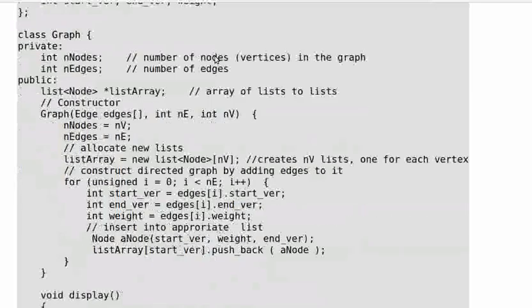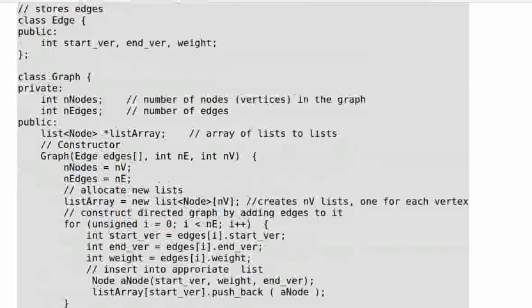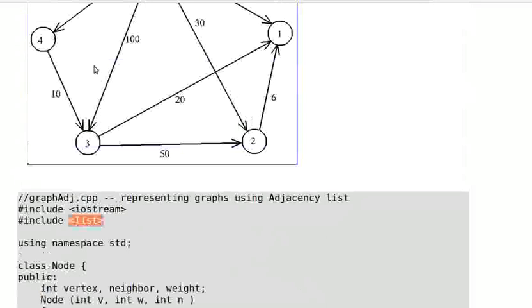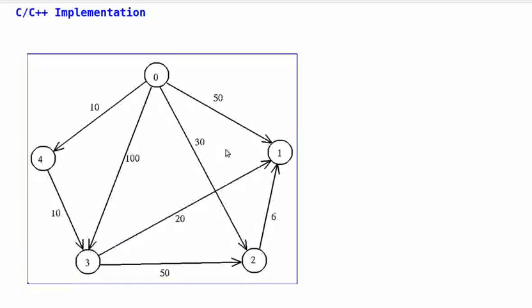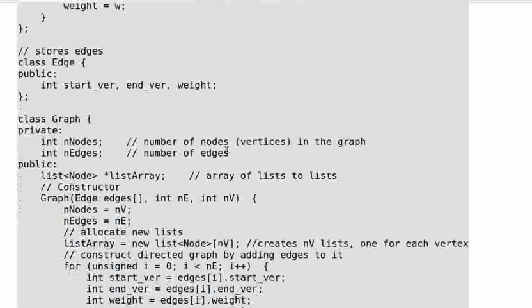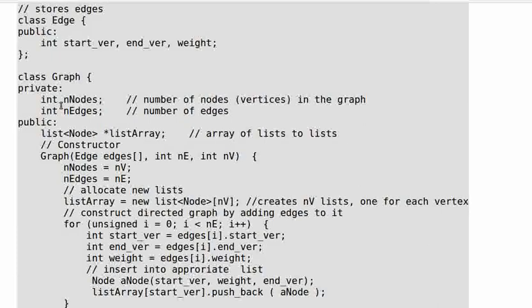And now this is the class Graph representing this graph. It has private data members. nNodes is the number of vertices in the graph, and nEdges is the number of edges.